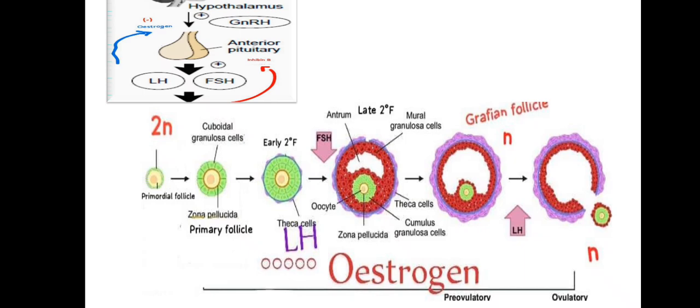There are a lot of concepts that we can talk about in which LH can bring about ovulation. There are even what we call protease enzymes that are going to start cutting around this, but we will not go in details. I just want you to know that it's the increase in LH that makes sure that ovulation is possible. So that is the concept of the ovarian cycle from day 1 up to day 14 for the BSs.